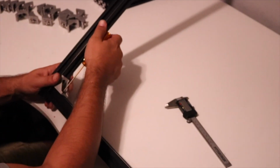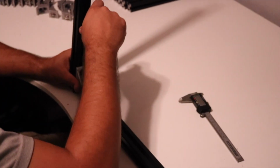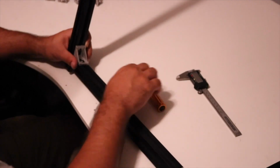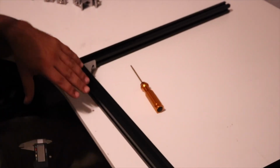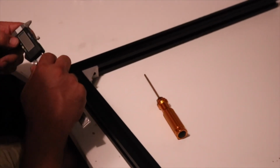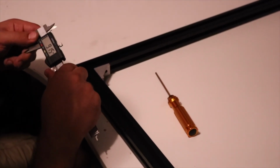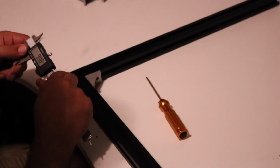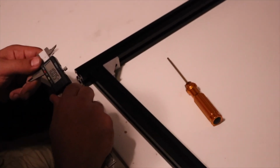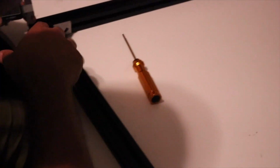Alright, so now what we need to do is loosen this up just a hair so we can move it. Alright, so what we need to do is all of the X and Y extrusion from the bottom has to be 10 millimeters from the bottom of the lowest Z axis. So there's all kinds of different ways you can do this. I'm sure many are probably simpler than this, but what I do is I take my micrometer and I put it at 10 millimeters here, and I'll slide this down.